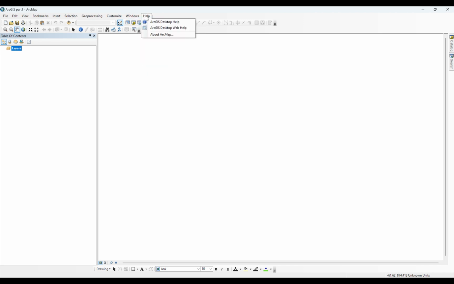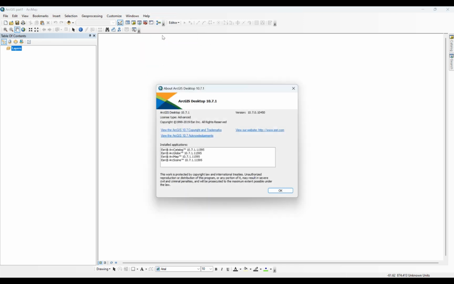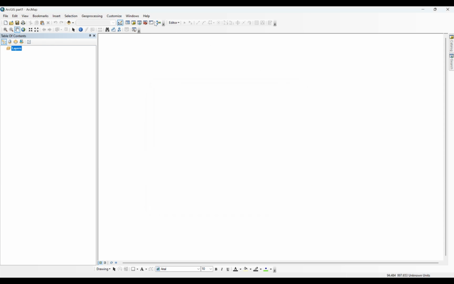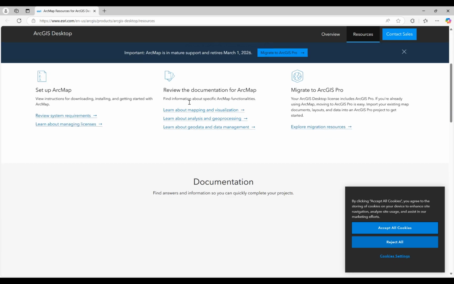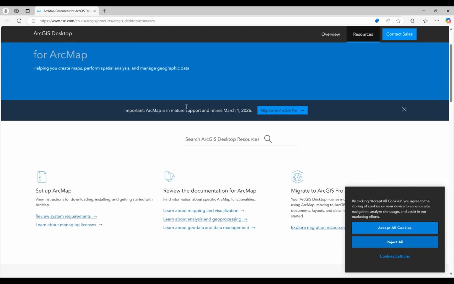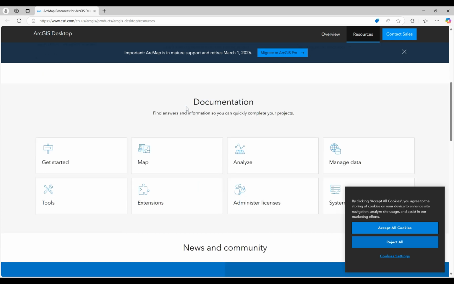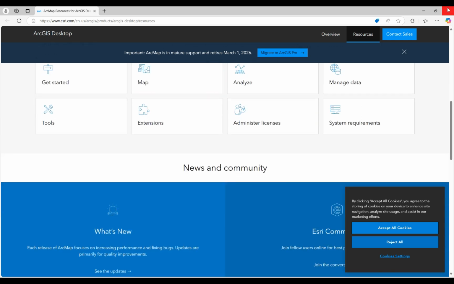And in Help, you can have accessibility to whatever you want, and you can use it to gain further information regarding ArcGIS and its different parts. It's very useful, and I put its link, and also you can have accessibility to this dataset from here.